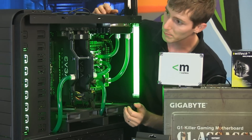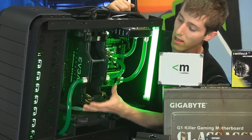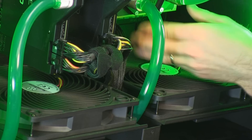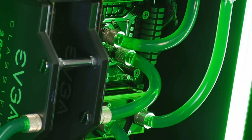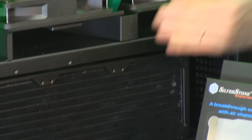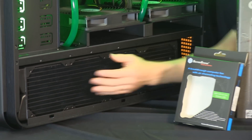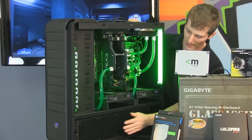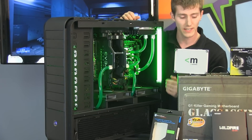It's got front USB 3, front USB 2, front audio, and these two 180mm air penetrator fans. One helps air cool your graphics card, and the other blows fresh air at your memory slots as well as your VRM, where it will then be exhausted. The case comes with six 3.5 inch hot swappable bays down in the bottom, but we took that out because we're doing water cooling. If you're doing air cooling, those hot swappable caddies are very convenient, but we opted for SSDs and a full liquid cooling setup, which required no modification to the case.